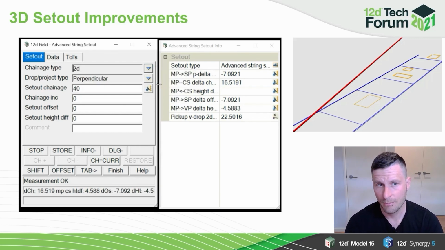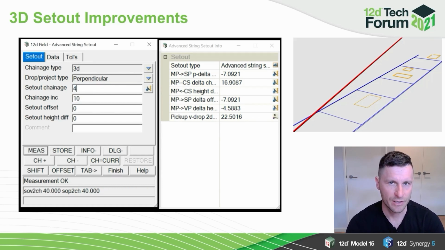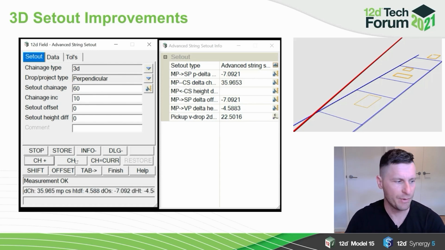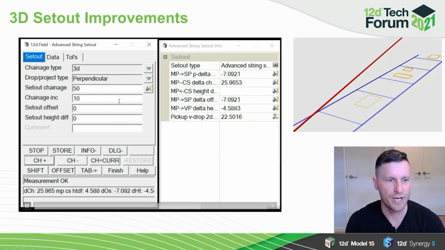If you watch, pay attention to the delta height values, you will notice that they change dynamically. This also applies with the change increments. So with my change increments, it will dynamically change to the 3D change, and then you have the ability to switch back to the 2D change.